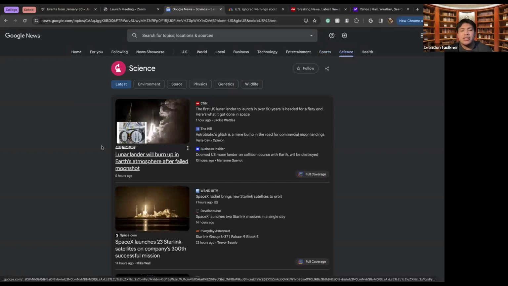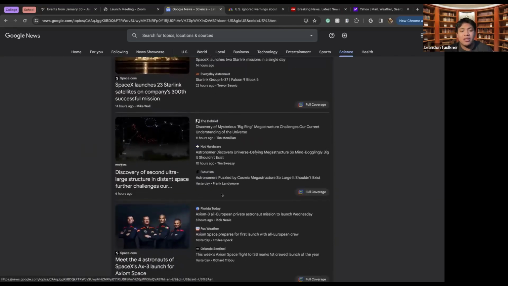Moving into the science section essentially is telling us about the different feats that scientists have created. Like the lunar lander will burn up in Earth's atmosphere after failed moonshot. So essentially, we just recently tried to land a rover on the moon because we want to go back to the moon, but we just failed at that. So right now, NASA is trying to figure out how we're going to get that down and how we're going to kind of research it in order to make sure that further issues like this don't happen in the future. But the thing about that is they miscalculated, and now that lander will burn up on re-entry, meaning that those parts won't be salvageable in order to figure out what happened.